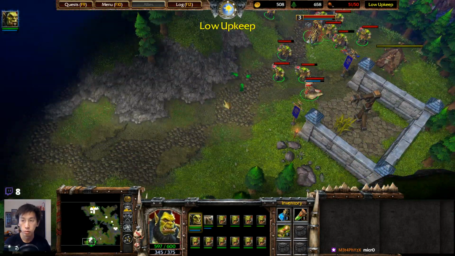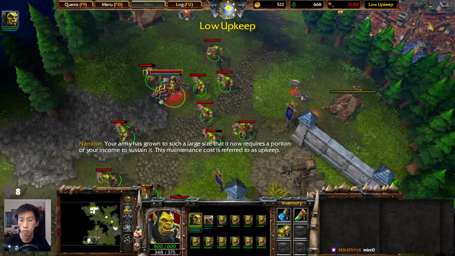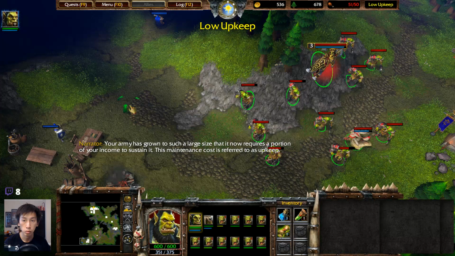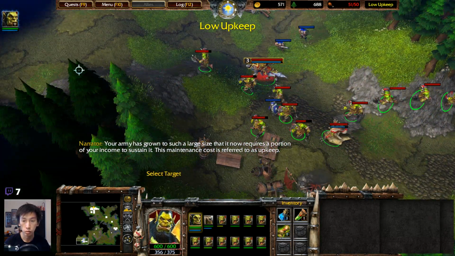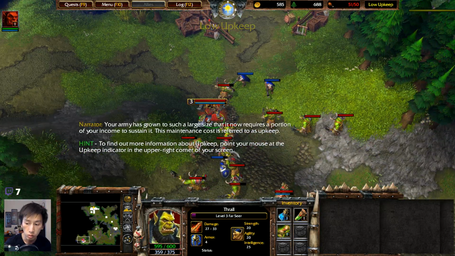Your army has grown to such a large size that it now requires a portion of your income to sustain it. This maintenance cost is referred to as upkeep.